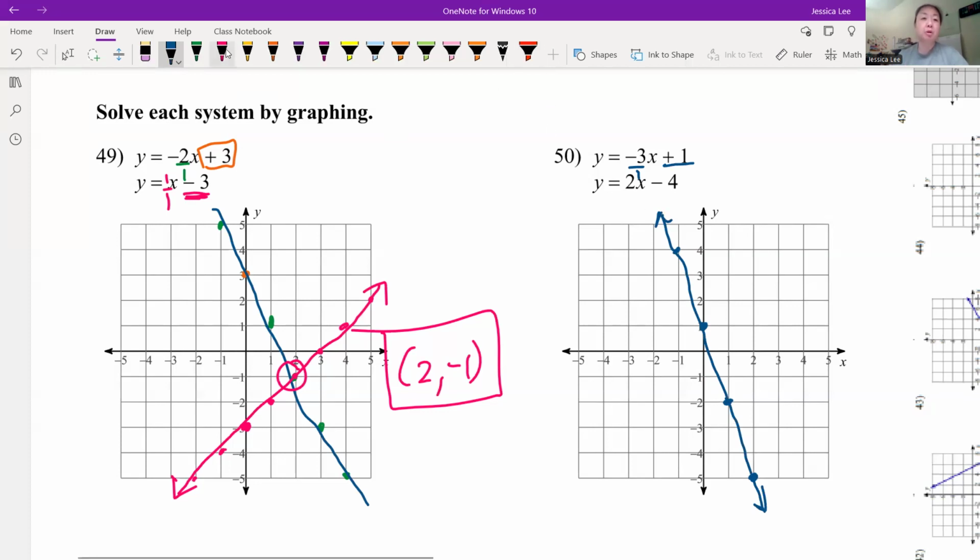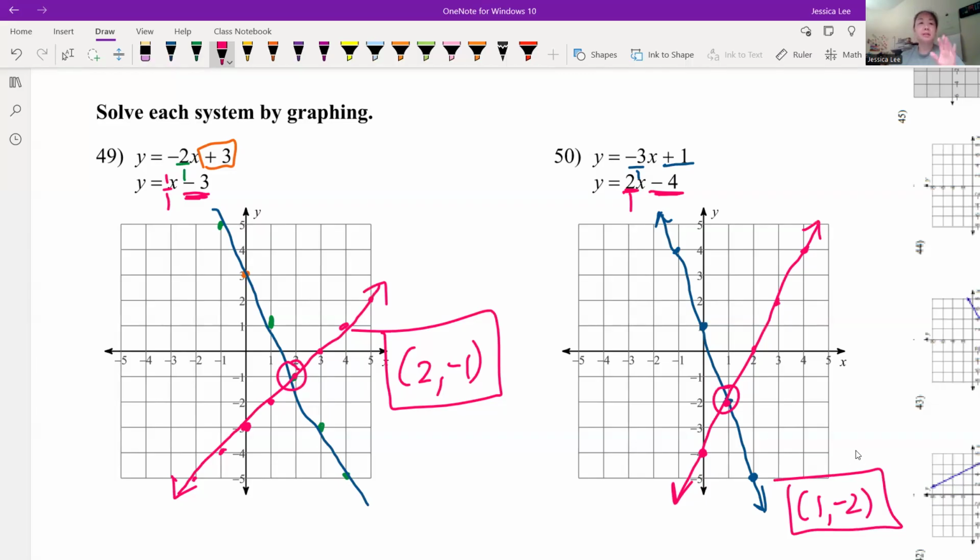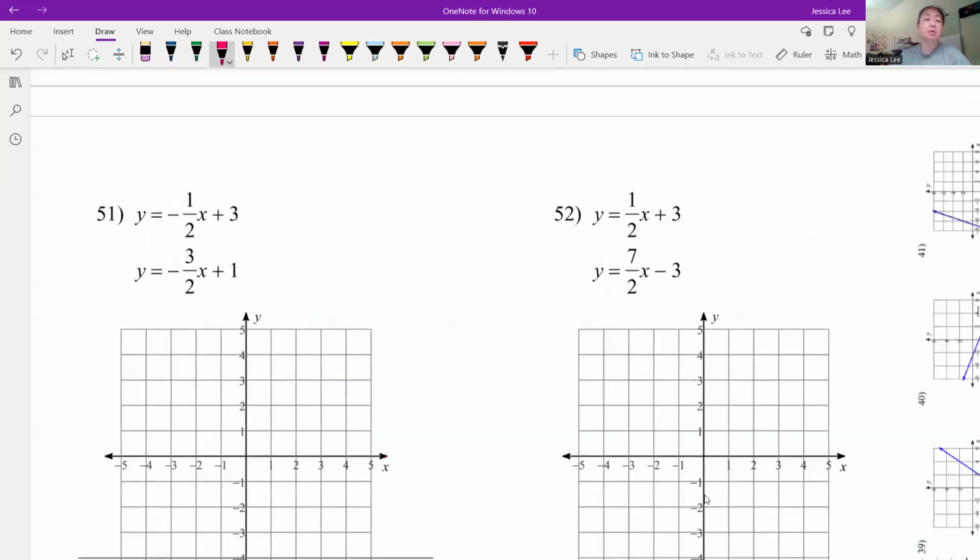I'm not going to be doing too much color coordination here except for which line is which. So here, the -4 right here, it's going to be our y-intercept. And then we have a slope of 2/1. So it's going to be +2/1. Do you see where they intersect? Do you see what I see? All right, we're going to just draw that line. So it should make some sort of X, right? And what does that mean? That just means that the solution is 1, -2. So I'm going to be like, ooh, 1, -2. There we go. Done. Once you have the solution, we are good to go.